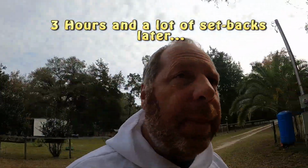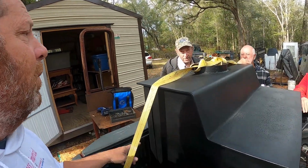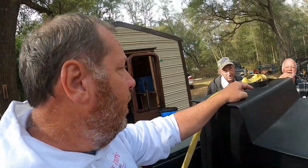So here's where we are. That giant wood stove April paid $1,500 for. We had to drive 100 miles here because I was told that the guy here actually has a tractor and he would just lift it up and put it in the bed of my truck. But nope, that's not what happened. We get here, and they said, oh, the tractor's broke, so they have no way of putting it into my truck. So then we had to leave and go see if we could rent a U-Haul trailer, which we couldn't because Lake City evidently doesn't rent out anything but box trailers, and we couldn't put it in a box because it was sitting in that shed. And the only way to get it out of the shed was to use a jack.